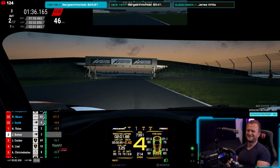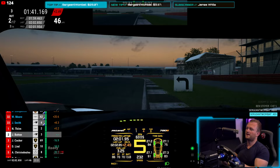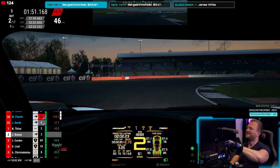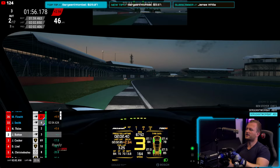It does look good at this time of day, doesn't it? Oh no, the front. My God, just somebody please give me a splitter. Please, for the love of God. I feel like I'm driving a GT4 car. Maybe this is what Ricardo feels like in the McLaren. It's known for its bad front aero.